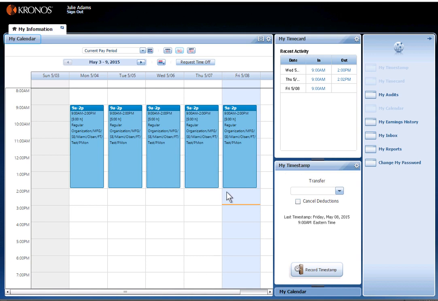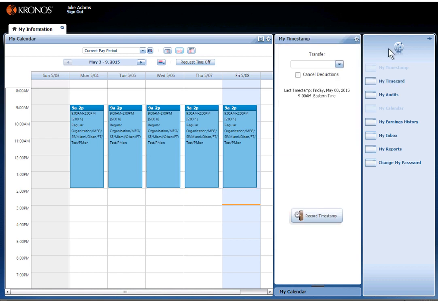Now this workspace is starting to get a little cluttered, so I can close any one of these secondary widgets if I wish by opening its gear icon and clicking Close. And that will return it to the Related Items pane. You can tell that My Time Card is back in the Related Items pane because it's now in bold. The 2 widgets that are active and out in the workspace appear grayed out.